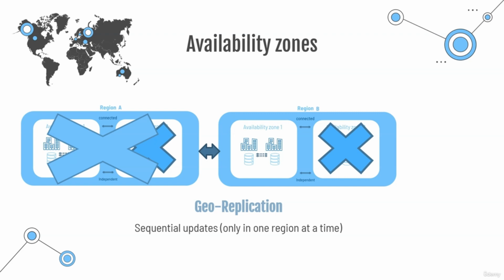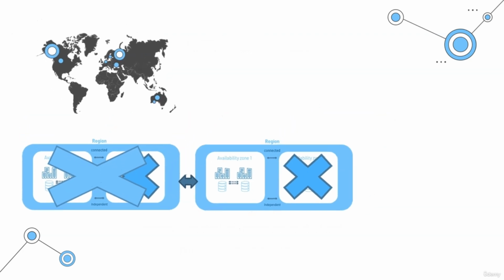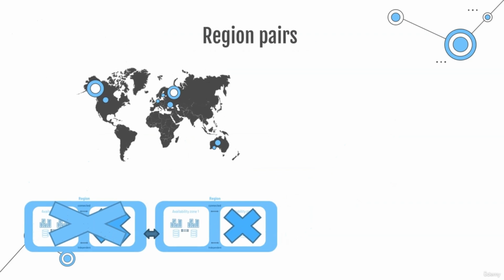In this case, we can first apply the update in one region and afterwards we can shift back to the other region. And this can also be applied if we really need a very high availability, because this is increasing our availability of our services and also the reliability. So if we have some super critical applications, services, then we can use geo-redundant replication to increase the high availability and the reliability. But now the question is, how do we choose those regions?